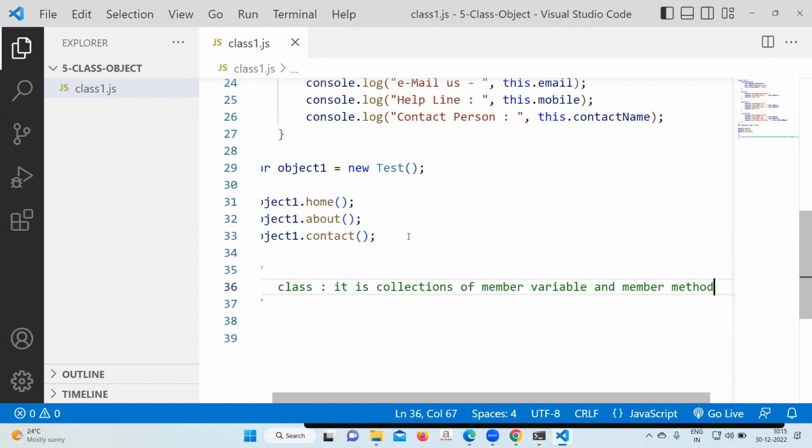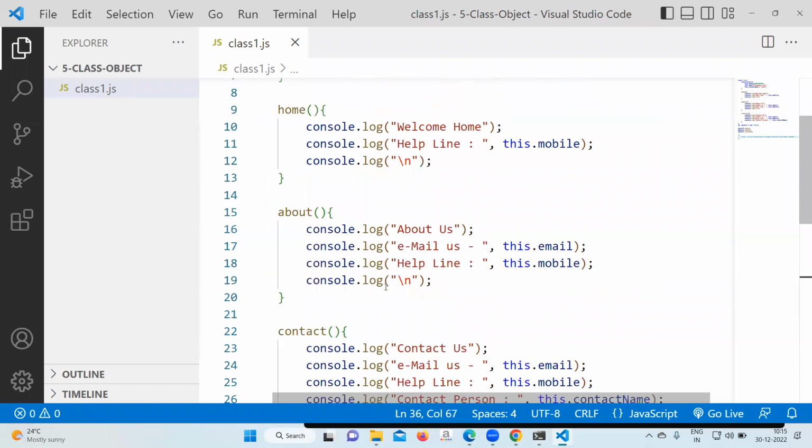Collection of member variable and member method. Then what is the member variable?